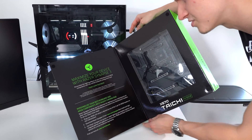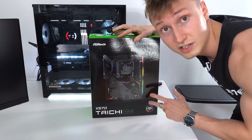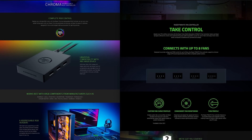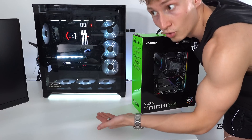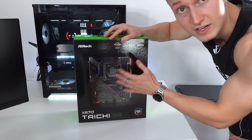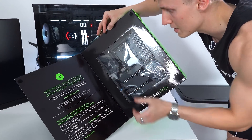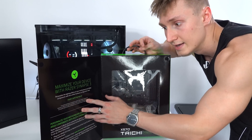Shout out to ASRock for sending this thing over. Let's get it opened up. So we get documentation and cables, and you even get a screwdriver that comes with the motherboard — I think it's a T10 head — specifically to remove the cladding on top of the M.2 drives, the heat sinks sitting on top of the M.2 storage areas. You can slot your M.2 drive right there and it comes with thermal pads pre-applied. What's interesting is I already have Razer's Chroma ARGB controller and PWM fan hub as separate components, but this motherboard should already have the ARGB controller built in, and it'll be interesting to see what fan control we get through Razer Synapse 3.